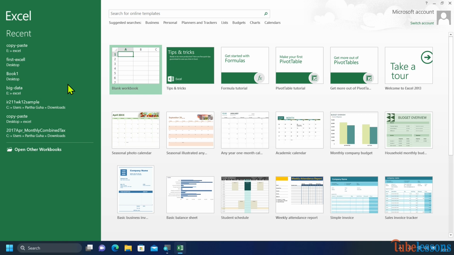On the left hand side of the screen, check out the green background part. You find recently opened files. Click on the file name which one you want to open.